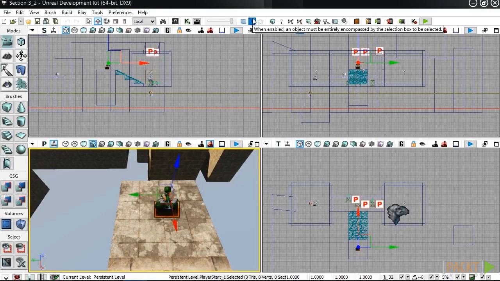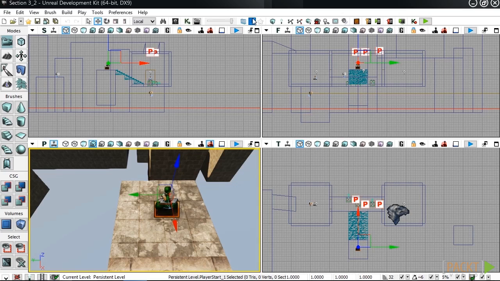In this video, we're actually going to implement the functionality of our checkpoint making use of Kismet. Now, for just 2 checkpoints, we can simply make it so that whenever we get to the trigger, I turn the first one off and the second one on. But what if we're working on a huge game in which we have 30 different checkpoints? In addition, depending on the path that our player takes, they may skip certain checkpoints altogether.